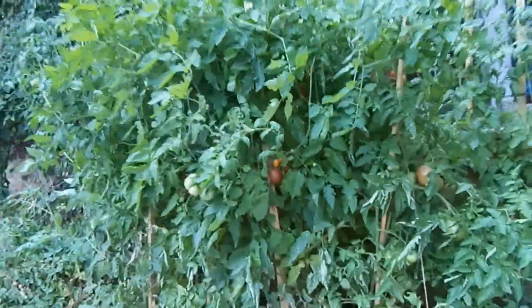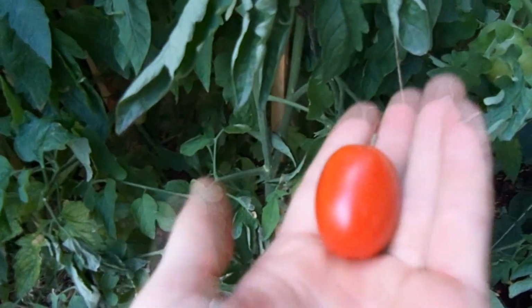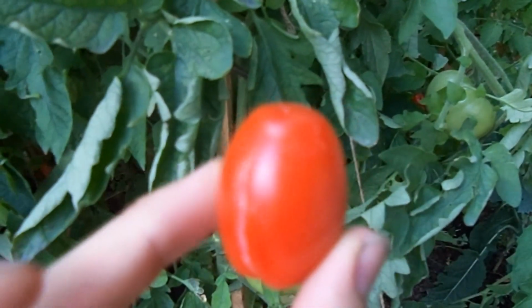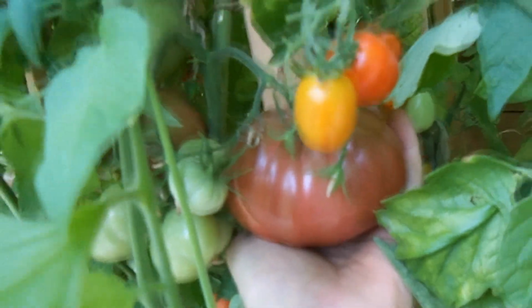And it's just amazing to see them growing 10 feet tall. And they're still growing. And start harvesting some beautiful tomatoes. Grape tomato. That's the size of a Roma tomato, but this is a Juliet grape. It's supposed to be half the size, and that tells you right there the value of using trace minerals. Everything doubles in size. I mean, everything. This thing here is just massive. I'm gonna have a tomato and basil sandwich today, and it's gonna be good.